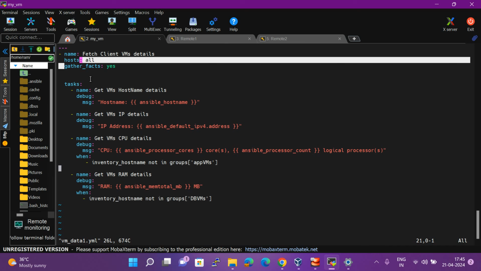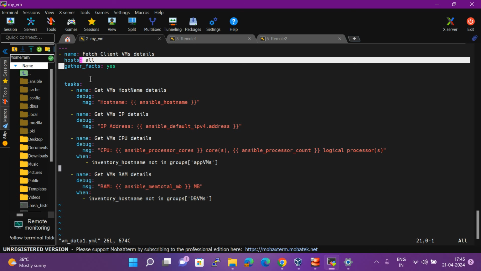Now, for example, you want to see tail minus 10 of var log messages. So that you will get in Red Hat OS, this log. But in Ubuntu, you will not get exactly this name. That log name is different. So if you run the playbook, it will fail. You will not get the data, correct?